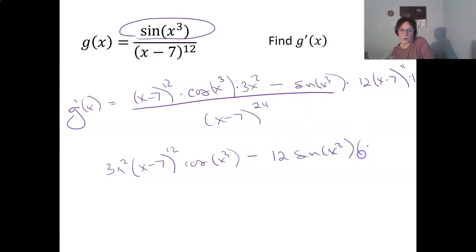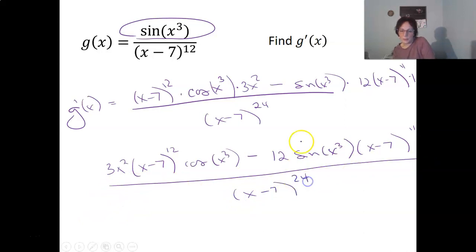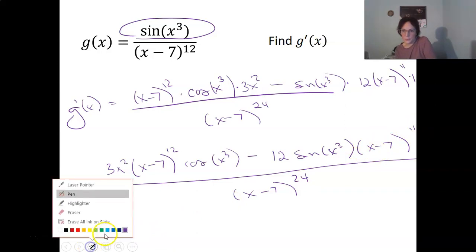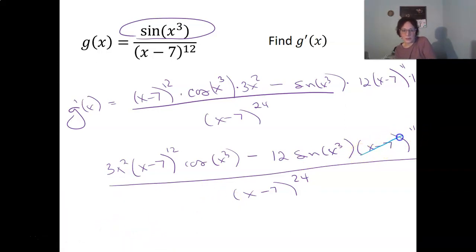I'm rewriting this because I want to show you. Again, in multiple choice, you have to be careful. Because in multiple choice, they could cancel out 11 of these x minus 7 quantities. So that's just something to watch for. If you are asked to simplify, look, there's 11 of them here, so that would knock out all but 1 there, and you'd be left with 13 down here. Right, so you have x minus 7 to the 11th in common there, so you can factor 11 of them out and cancel. Other than that, I don't believe there's any simplification to be made.